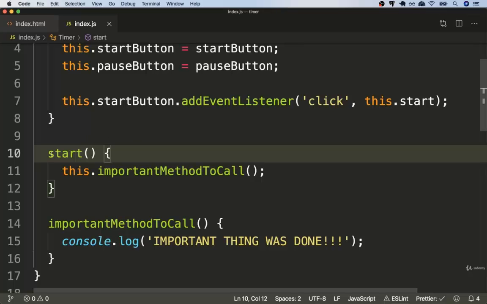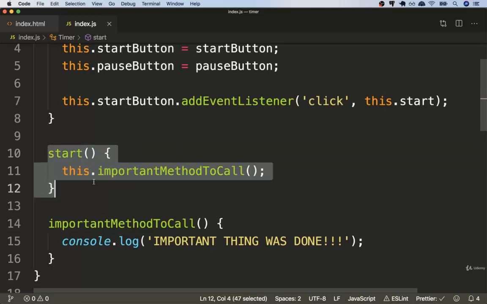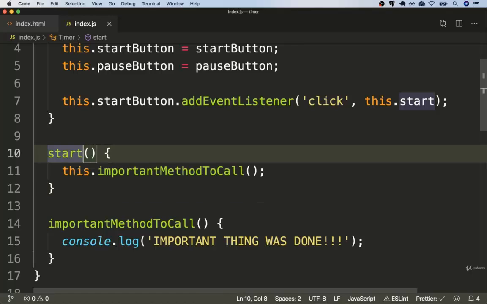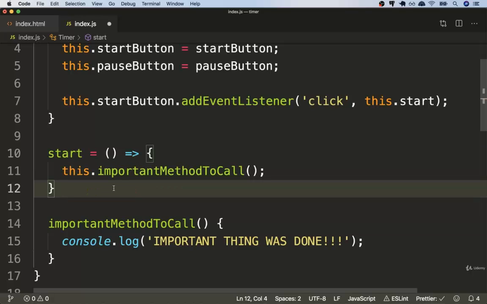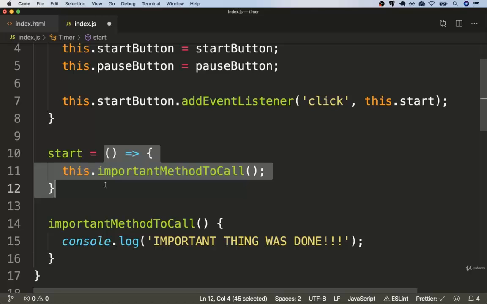Right now, the syntax you see right here, behind the scenes, this actually gets translated into a normal keyword function that looks like that right there. So this is what happens behind the scenes. So right now, we are not making use of an arrow function to define start. If we wanted to use an arrow function right here, we would put right after start equals, and then between the parentheses and the curly brace, we would put in our arrow like so. So this is going to define an arrow function and assign it to start.